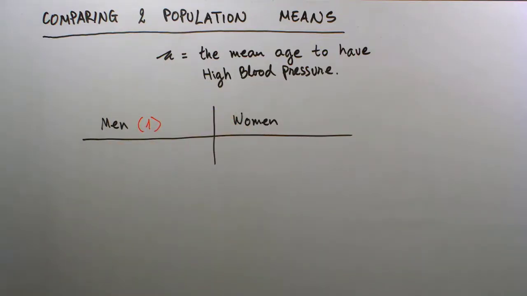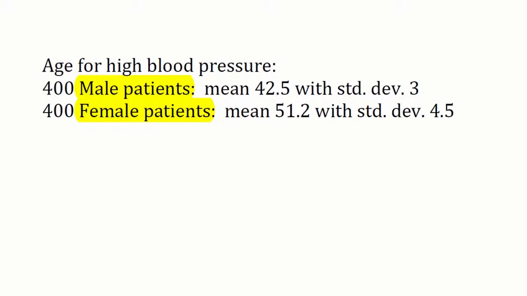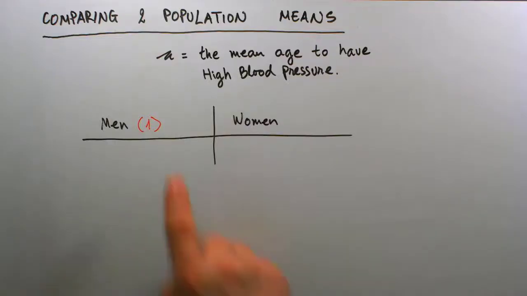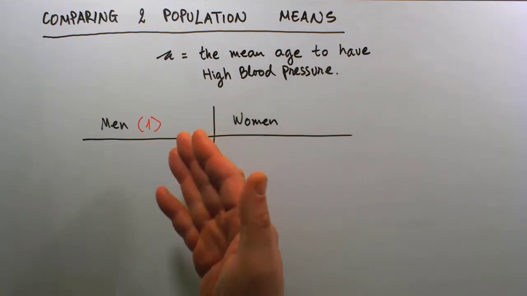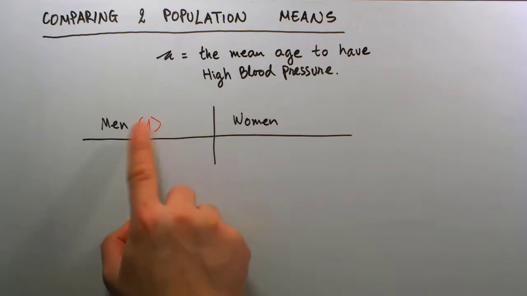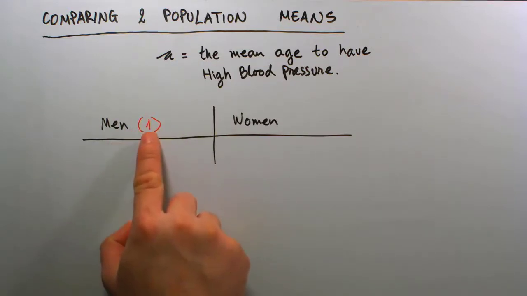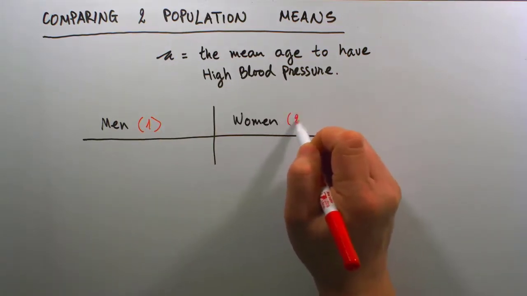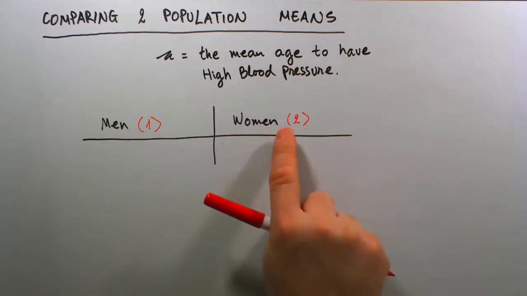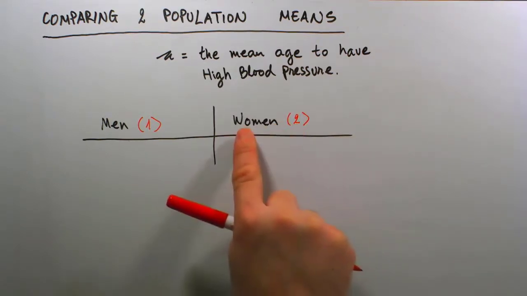Maybe because back on the computer screen, the male patient was introduced first. That's probably just the order of how the data is introduced, and I made that choice. But anyone viewing out there, if you do the same work independently, you can also have your own choice. You can label the male population to be population 2. But then, on the other hand, that means the numerical label we assign to the woman population is population 2.